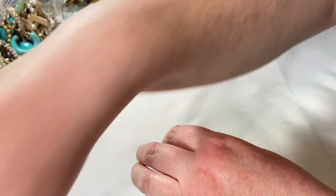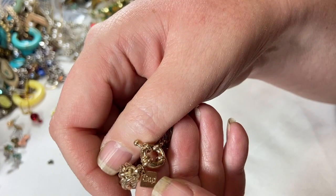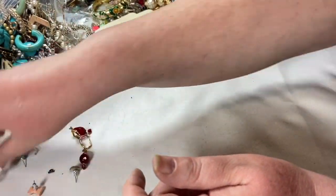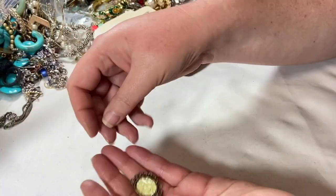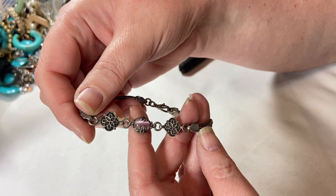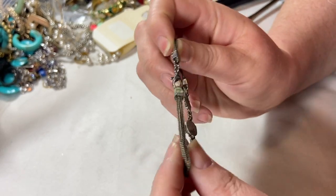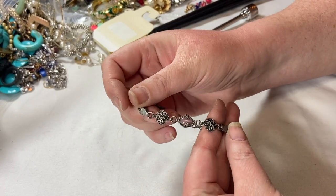Earrings, big old earring, earring. Bracelet — we are very tarnished. Oh, we are sweet though — look at how pretty that is. Are those lotus flowers? Do we have a marking? I don't see any markings on this. It is filthy. It is magnetic. It's really sweet — I'll see if I can clean it up a little bit. Otherwise it will be going into craft, but it's really pretty. I think that's a very pretty piece — isn't that romantic?